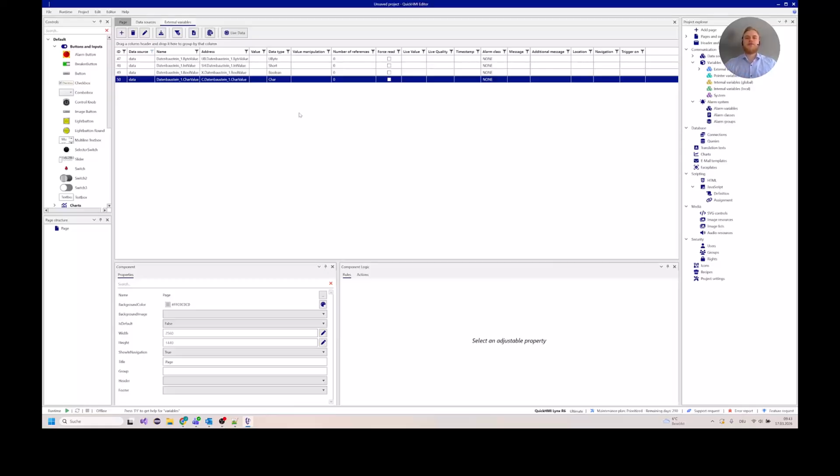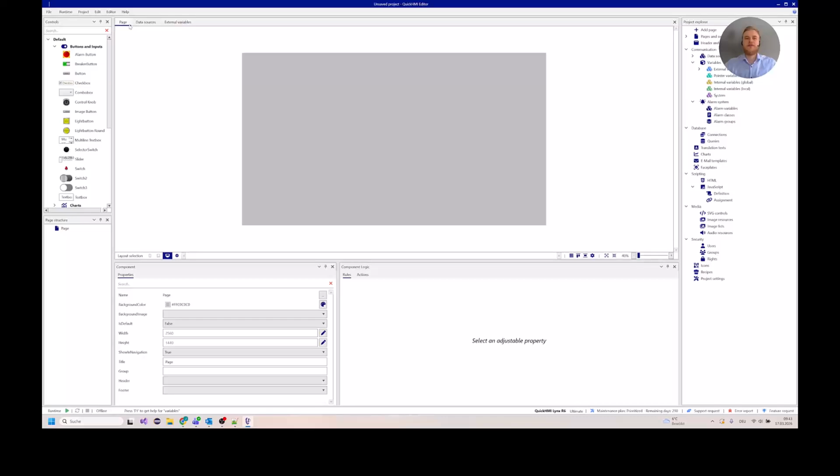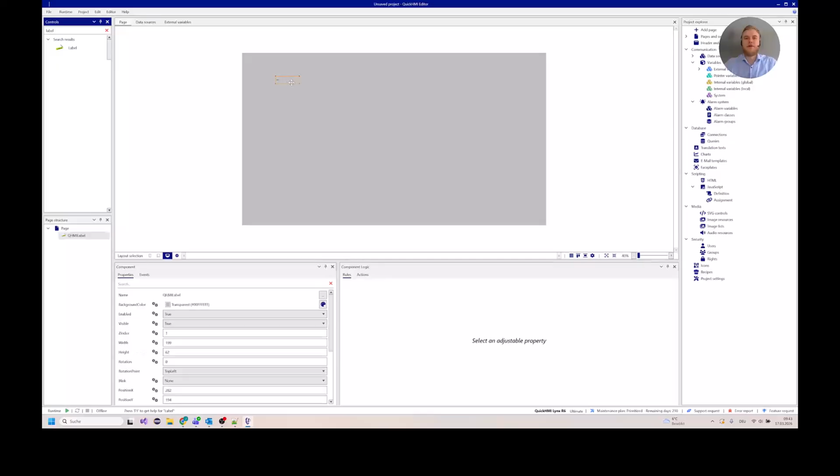If you want to show the value of the variables at runtime, you can just go back to your page, choose your control, for example a label, and drag and drop it, and resize it how we want.